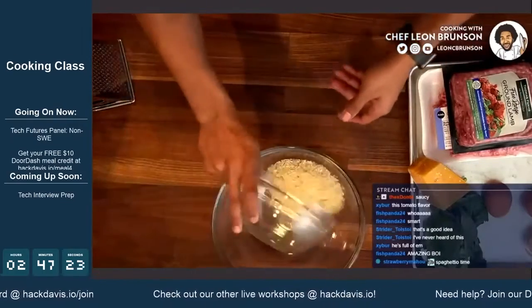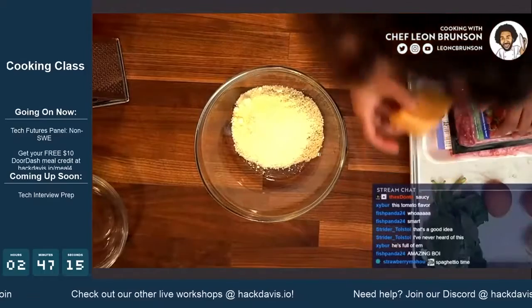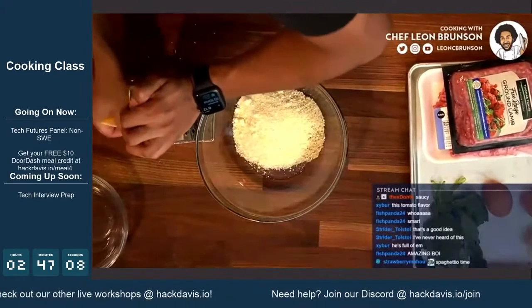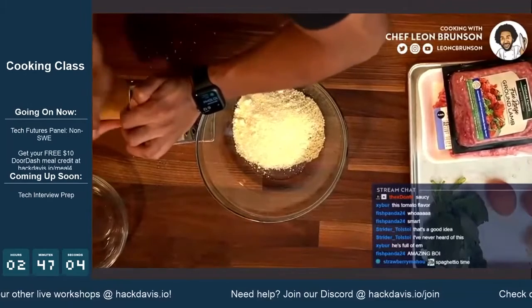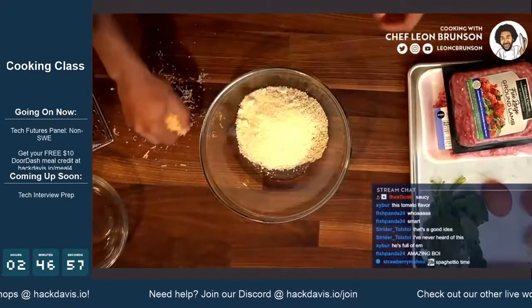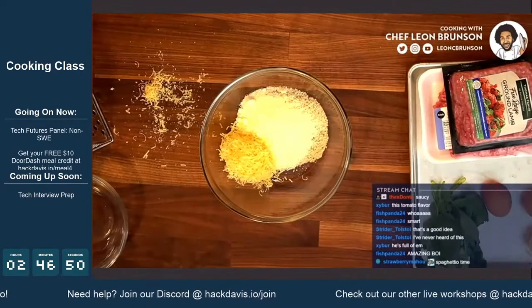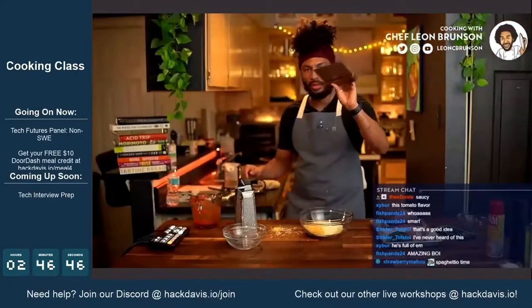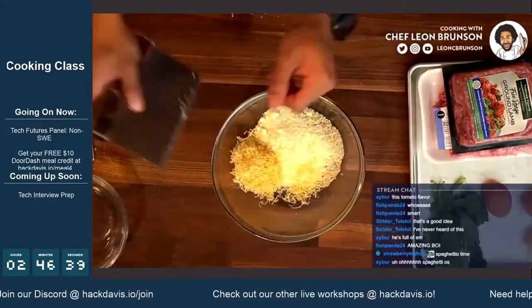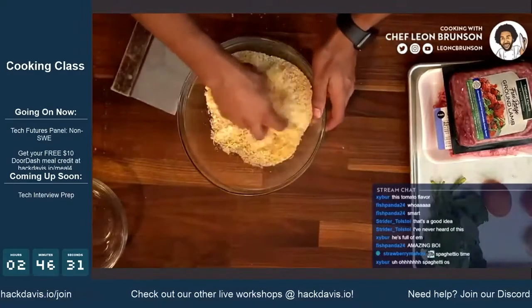So we're gonna take the breadcrumbs, we're gonna take the cheese, I'm gonna grate a little more cheese. All right, that should be good. I'm gonna put that in there. Let me get my bench scrape. It's like my favorite tool to cook with, everybody. It's this thing right here. It's the best tool in the world. So I'll show you here. I have all this cheese. I just get it up, boom. Call it a day. So now, we've got all these ingredients together. We're just gonna mix them up a little bit.